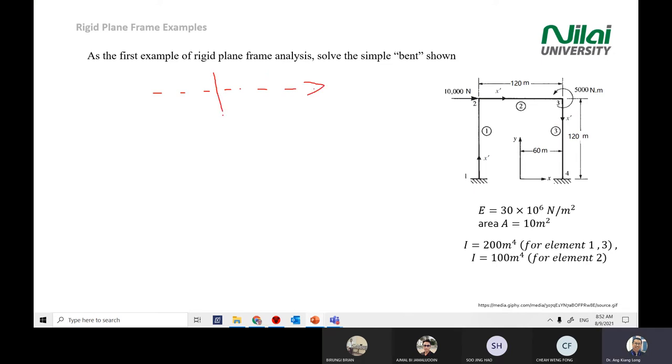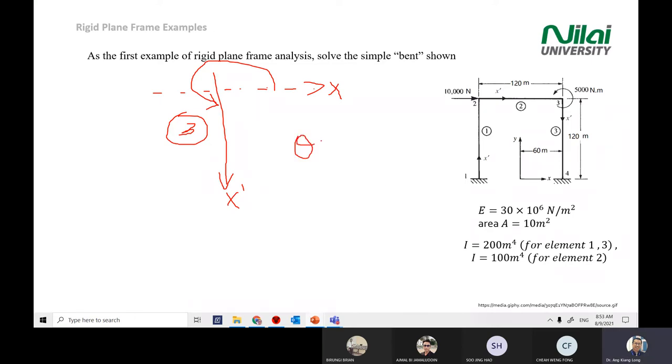Ashmal, can you explain to Brian how to get 270 degree? I help you with the diagram. The x prime, actually we are measuring from the x-axis. So from the x-axis, we measure from x to what? X prime. Yes, x to x prime. So Brian, do you see? What is our axis here? X, right?